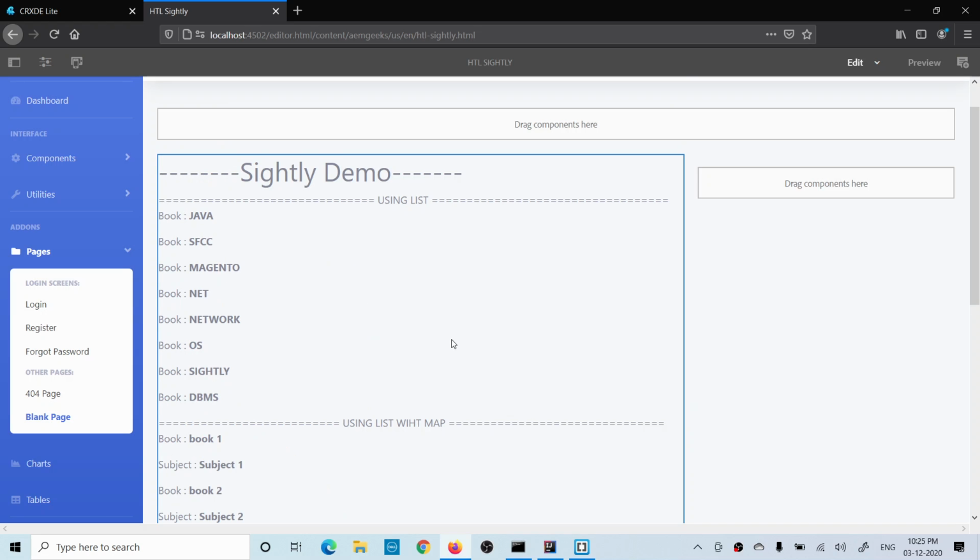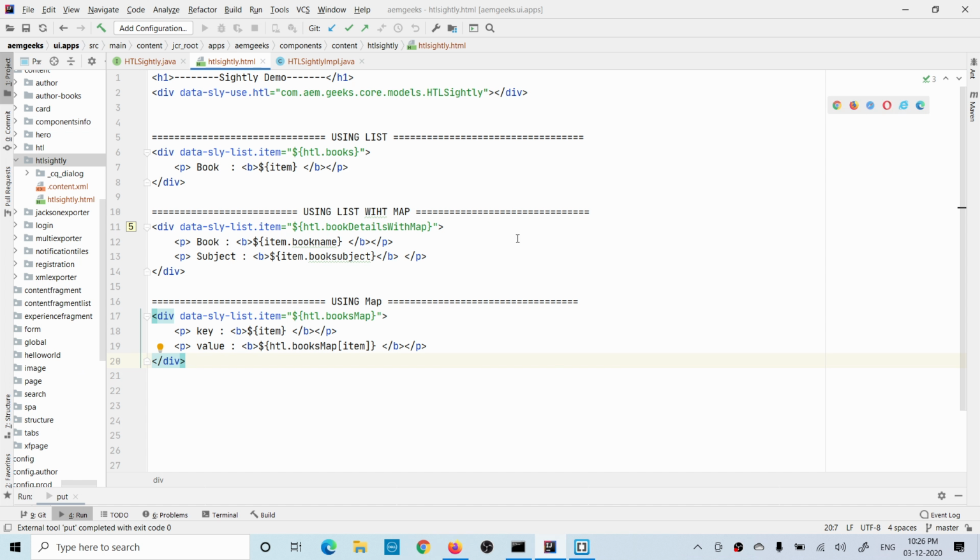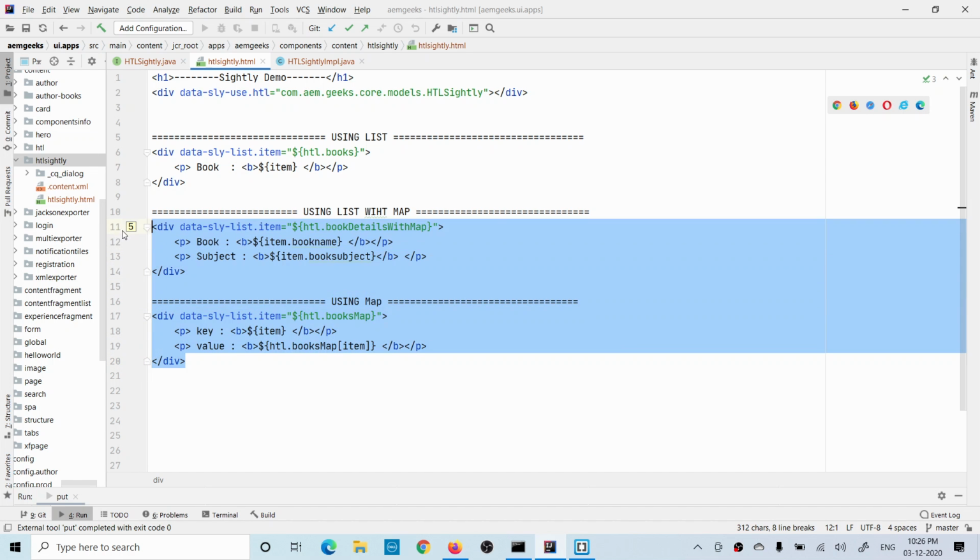Okay, let's take one more use case. Suppose I have 8 items inside this list, returned from the Sling model, and I want to display only 4 items. How will you do that? Basically these things are done in the Sling model, but Sightly provides a very good and handy way of doing it in Sightly itself. So suppose you want to display only 4 items of this list. For simplicity, I'm removing this.